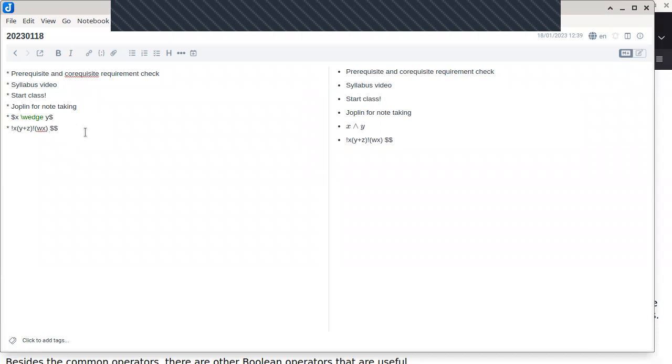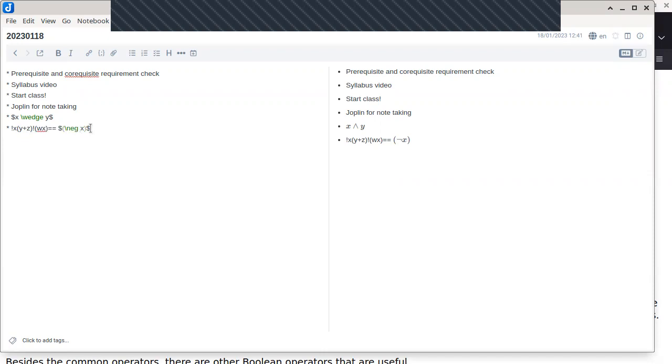So let me explain it. We've got a negation here, right, because it's an exclamation point. The question is, is it negating the rest of the entire thing, or is it negating just X? Just X, right, exactly. So it's negating just X here. That means in the mathematical notation, we'll group it all by itself using an extra pair of parentheses. I don't need to, but I think it makes it extra clear. That's one thing. And then what is the next thing? The next thing is y plus z, by itself.